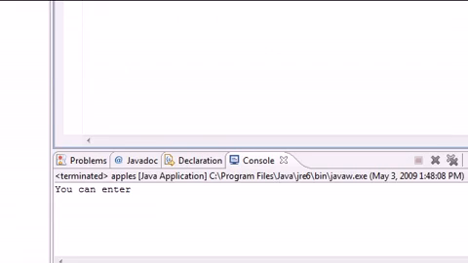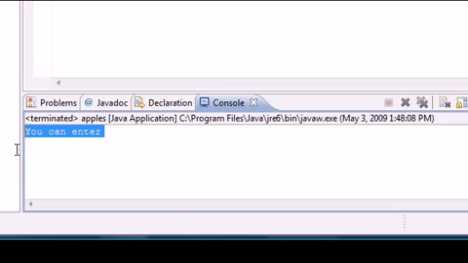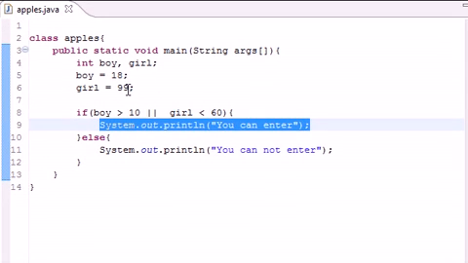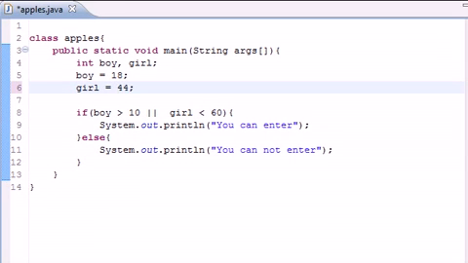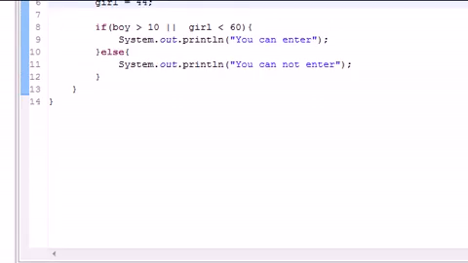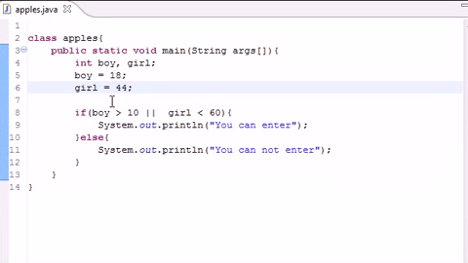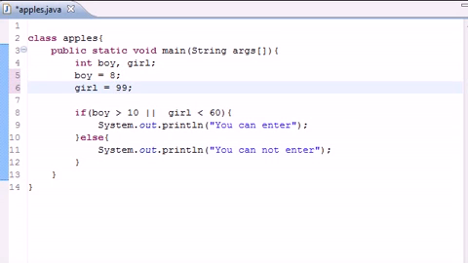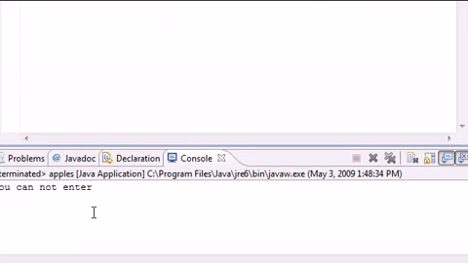We ran it, and it said you can enter. And let me show you guys what happens if both of them are true. It should do the same thing. Girl equals 44. Run it. Again, it says you can enter. But the only way that this is not going to work is if both of them are false. So let's say if the boy was 8 and the girl was 99, it would say you cannot enter.